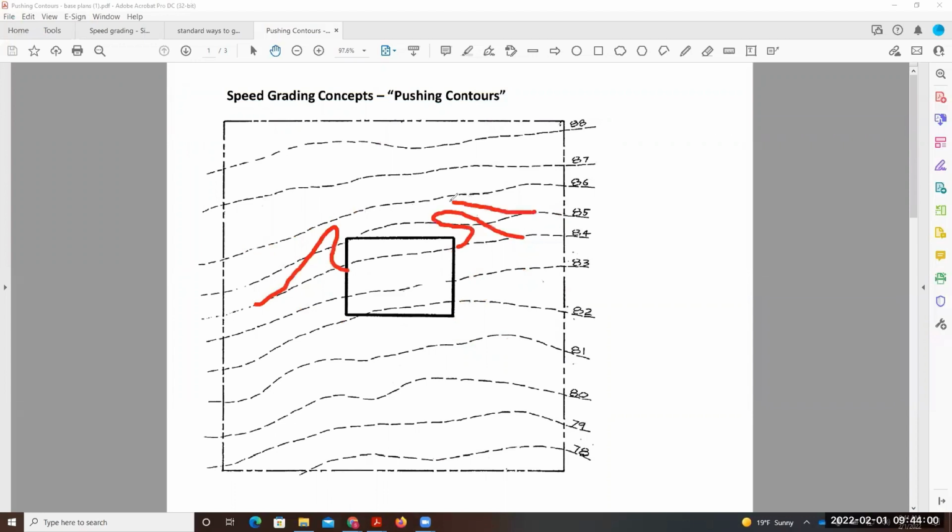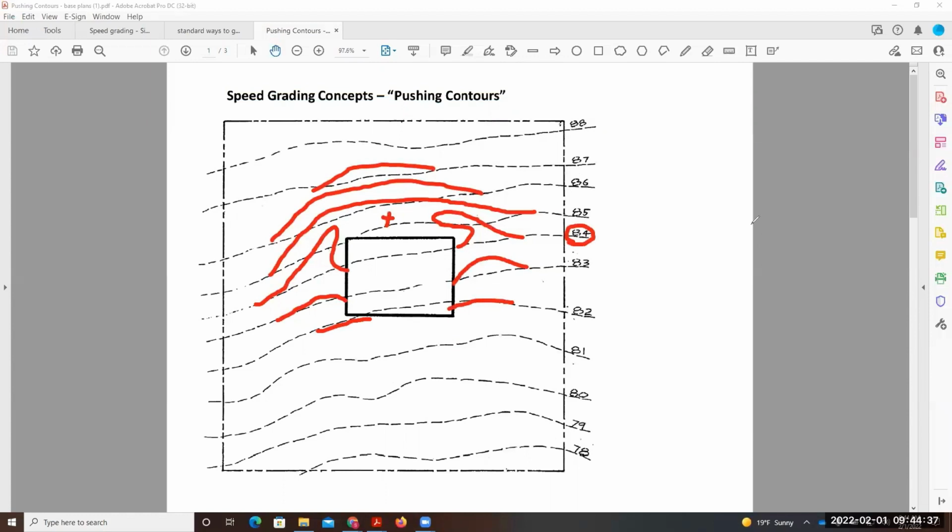That means that this one goes up, over and connects here. This one goes over, connects here. This one goes over. And these are really simple down below. So we get different design solutions based upon where we decide the elevation for that high point should be. Do we go with 84.5? In other words, 84 goes below. And you can tell that just with these three little sketches, pushing contours allows us to test out ideas.